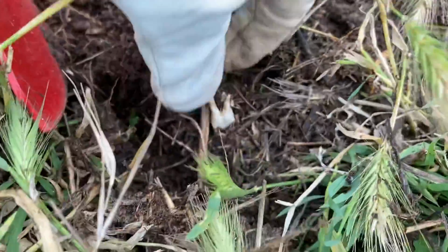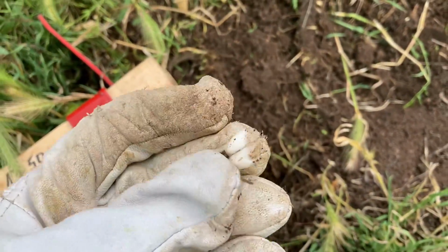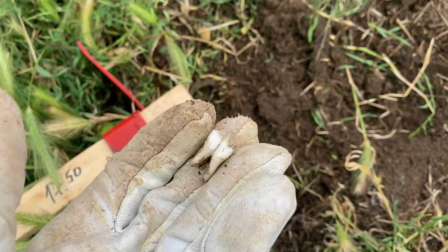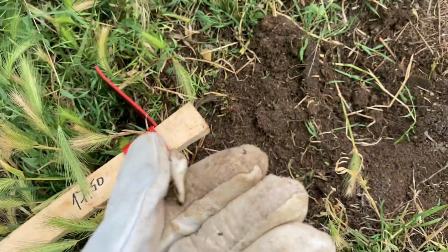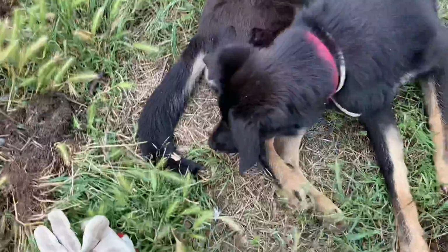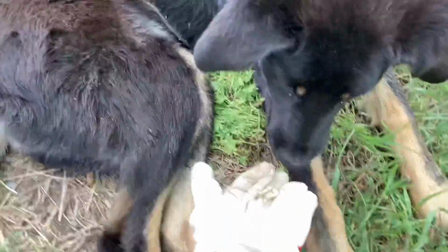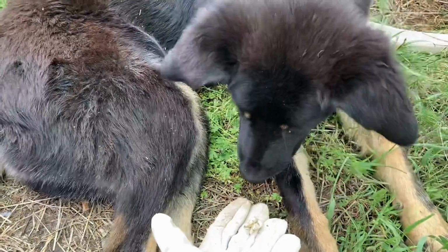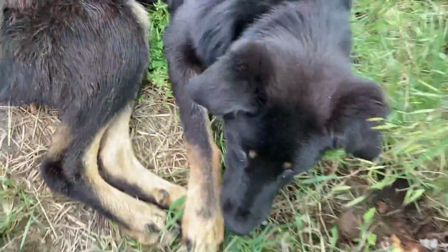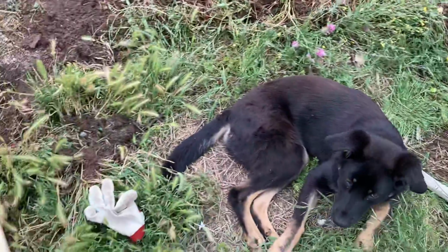A tooth! Oh my gosh. I mean, I can only assume that this thing is from an animal, because no human has such a big tooth, right? I think it's one of those bones, jaws that Emma brought back from the field. Nice little souvenir. You want that, Emma? Huh? You want that? What's that? Is that a bone? She's like, no, there's no jaw attached to that. That's not interesting to chew anymore. No, it's not. Her bone is way more interesting.